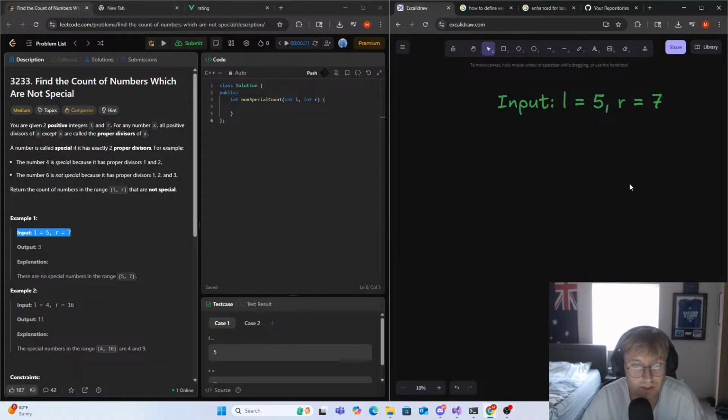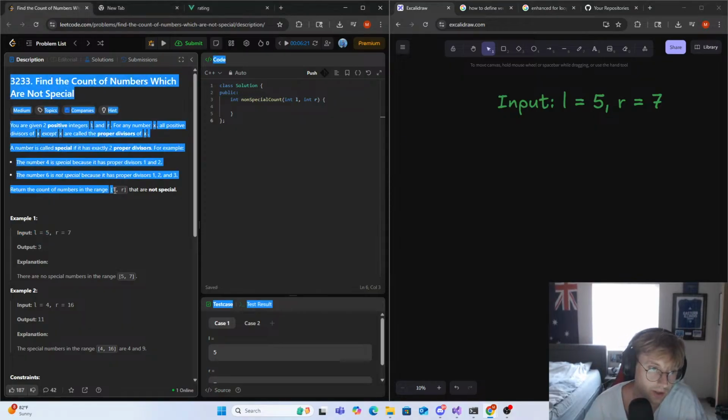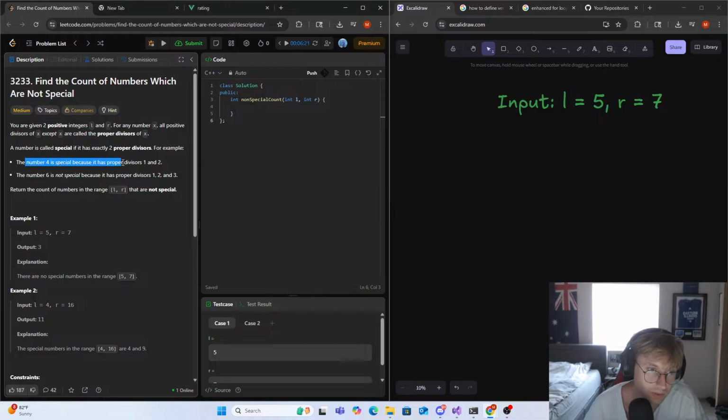I feel like you can instantly think here that all even numbers are not going to work, right? Number 4 is special because it has proper divisors 1 and 2. Literally, if it's even and it's greater than 6, it's going to fail instantly. We're guaranteed to have 1, 2, and 3 if it's greater than 6.